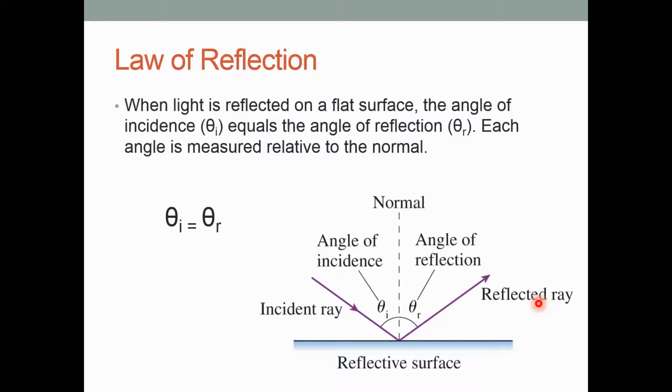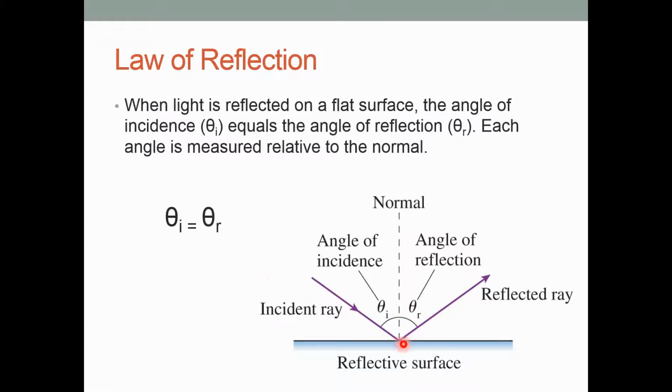It says that if light comes onto a flat surface, the angle that it comes in equals the angle it bounces back. And so the angle it comes in is called the angle of incidence. And this is it right here. We measure just like we do with refraction. We're going to measure the angle of incidence relative to the normal, which goes perpendicular to the surface. So this is our angle of incidence, and that's going to equal our angle of reflection. That's when the light bounces back, that will be this angle, and it's also measured relative to the normal.